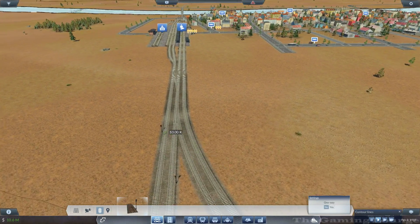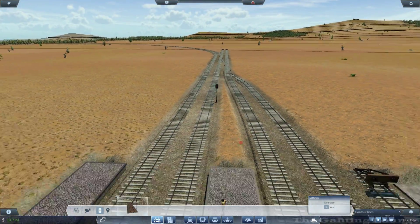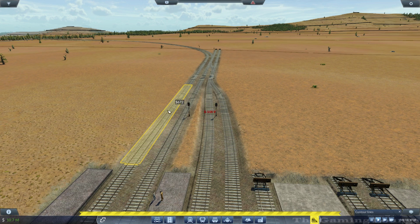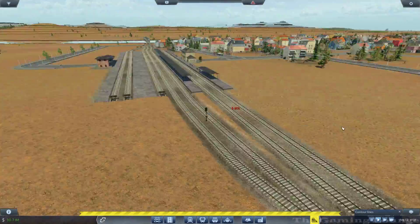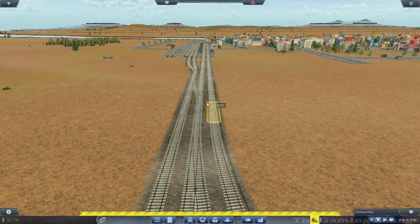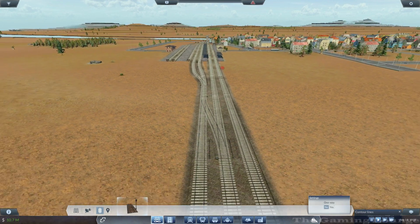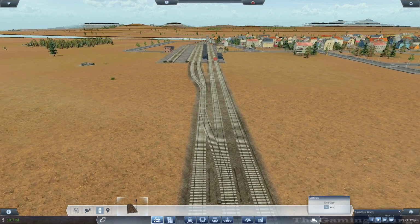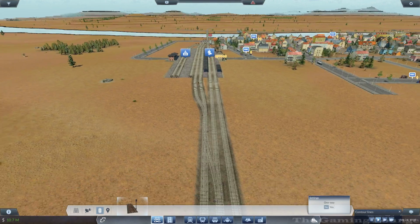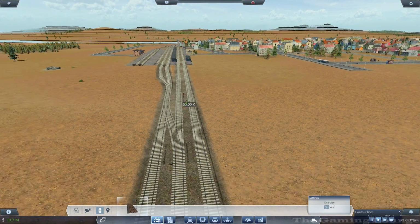So the way I set it up is only one can go through here at a time. So down. That's in the wrong spot. No, it's supposed to be there. That's the down. I'm too used to Australian. That's down, that's enough. So yeah, that comes in, goes all the way over to there. That's a turn and terminal. That area is why that's got one there, because that's for the depot. So I can get onto the one. But that's terminating.